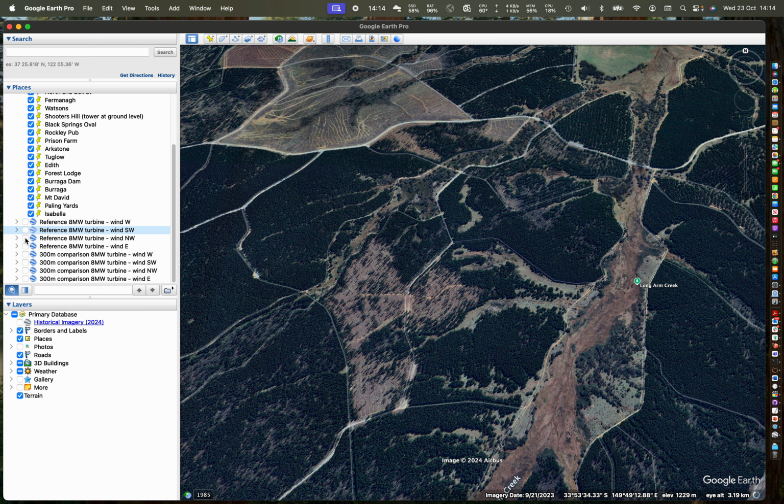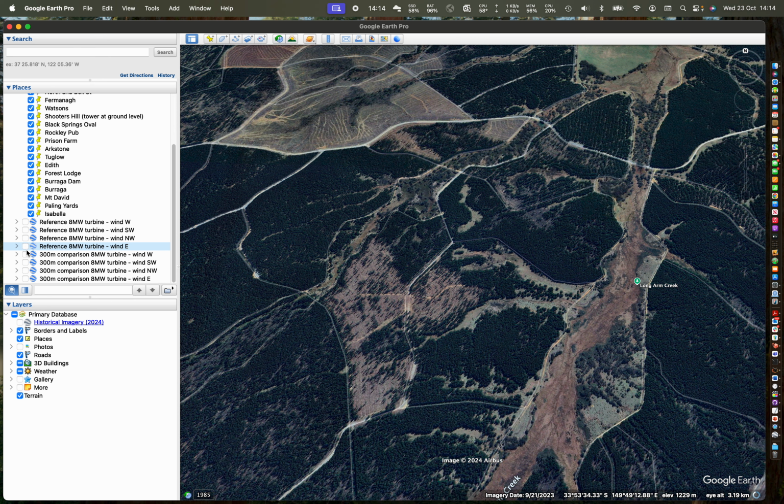We can turn that one off and look at them northwest, and you can see that they're looking northwest. Turn that one off, and if we have an easterly wind, they'd be turned around 180 degrees, and they're now facing easterly. Now we've done that because depending on where you're viewing them from, the way they're facing will actually give a slightly different appearance.